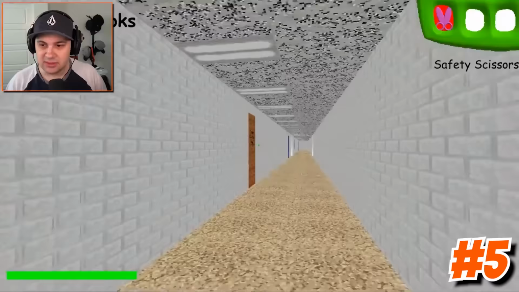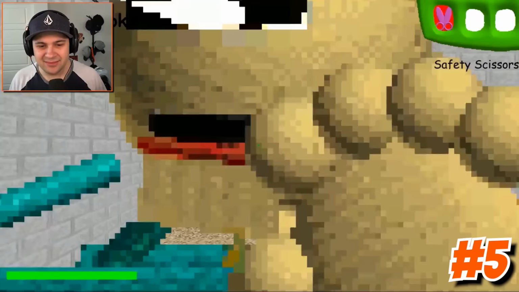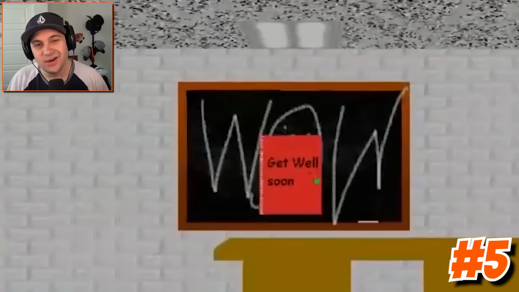Oh, first prize. Okay. You know what? You want to push me down this hallway? You do you, robot man. You do you. I'm not mad. Baldi's sick. He's out for the day. He can't get me. There's no concerns whatsoever. Another get well soon card for Baldi.